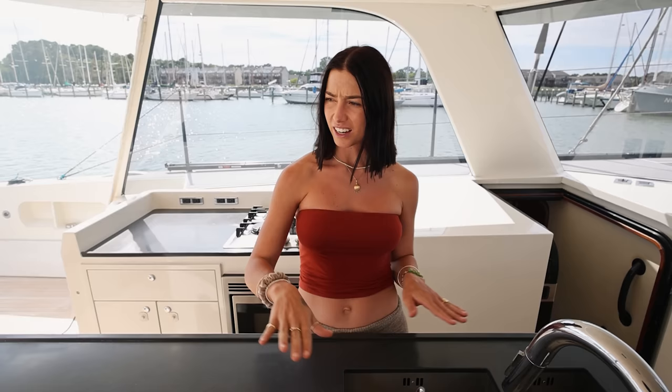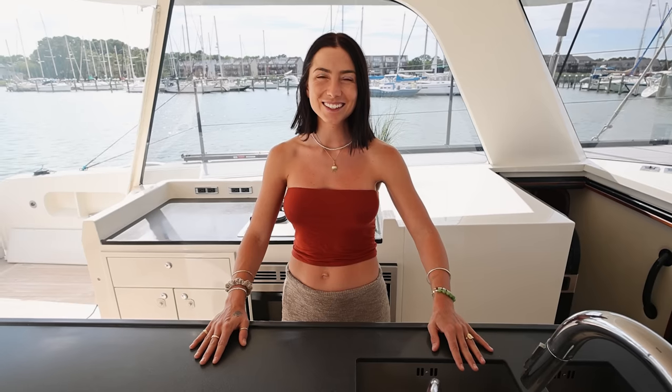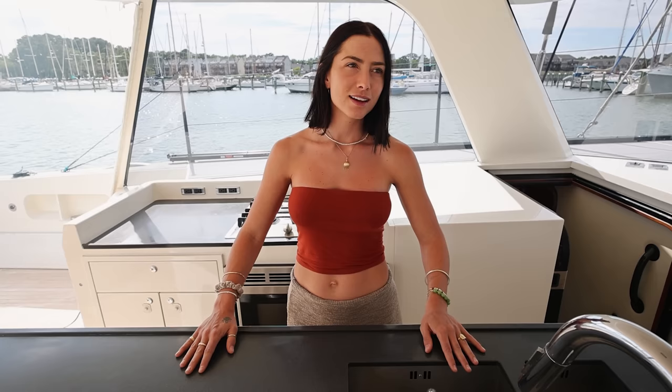As you guys know, Riley likes to do what's out on deck and I do down below, but I guess this is my area. I just considered this outside and I've decided I'm going to take on an alter ego. Her name is Saskia, who loves doing boat tours, because I'm still super uncomfortable with this idea of doing boat tours. I'm not a boat tour gal. So are you going to have a Russian accent or an Icelandic accent? I don't think I can pull that off very well.